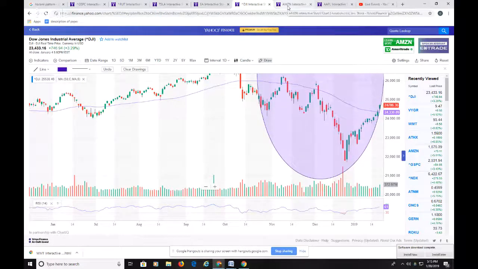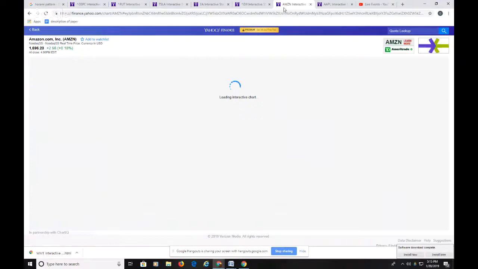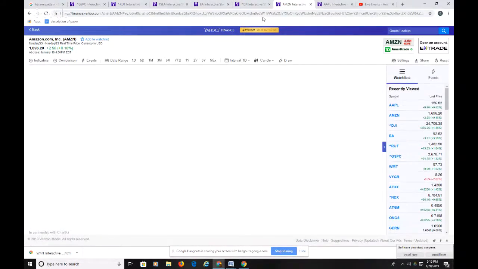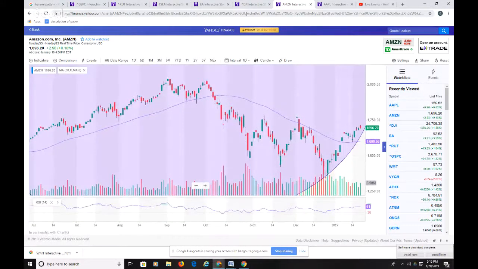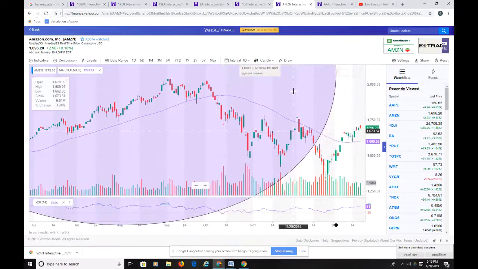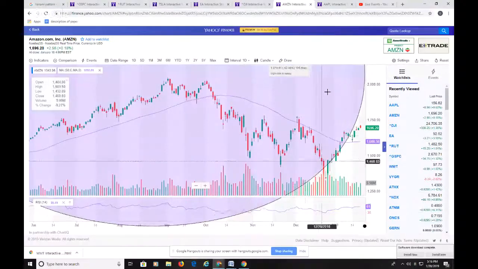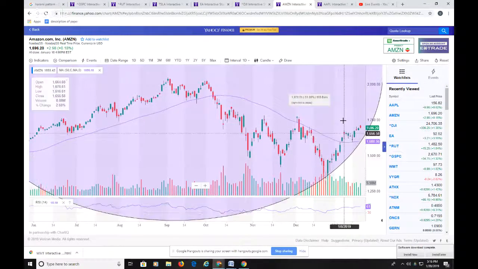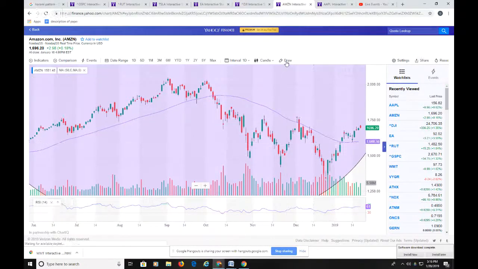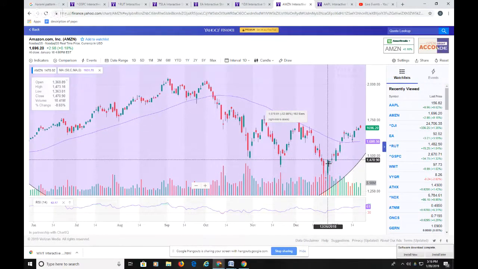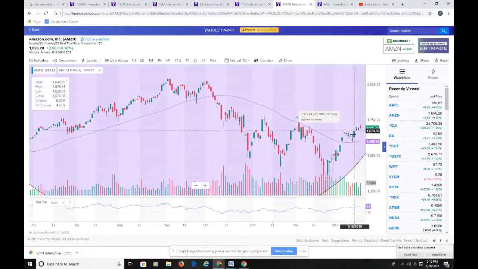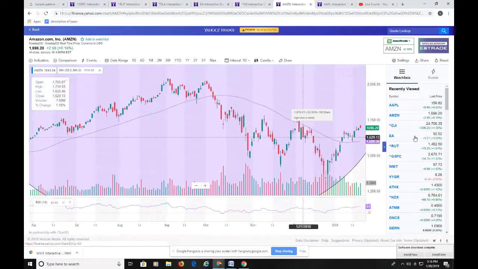Another example, Amazon.com. I don't remember what this is an example of. What is it an example of? A good question. Amazon.com. Why did I include this? How do I get this thing to slide up? I suppose maybe the same reason. No, this is not. Yeah, one big green candle on 12/26 led to a big move up. That might be the reason I picked it. Oh no, this is the reason I picked it.